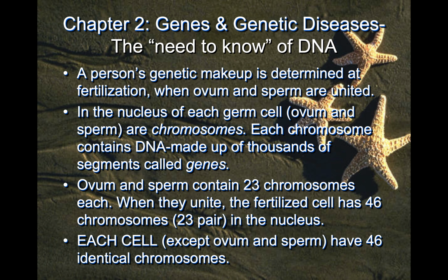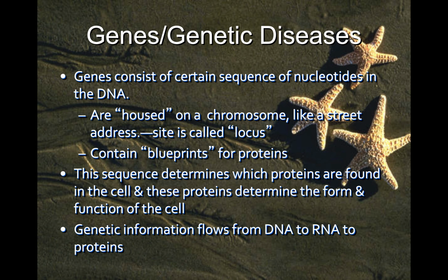So males are heterozygous for the sex chromosome. Hetero meaning it's not homo, it's more than one, because they have an X and a Y chromosome. So they can make a sperm that has 22 autosomes and a Y chromosome for a boy, or a sperm that has 22 autosomes and an X chromosome for a female. Females always produce eggs with 22 autosomes and an X chromosome because that's what the females carry.